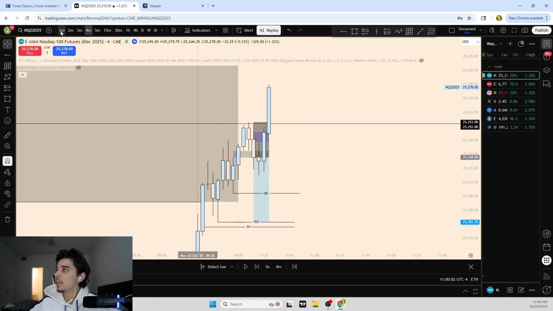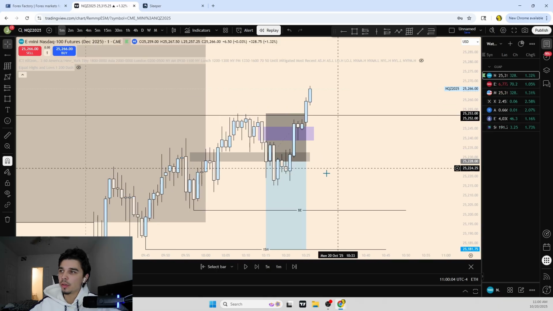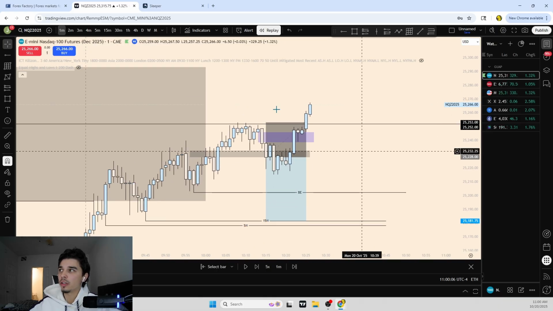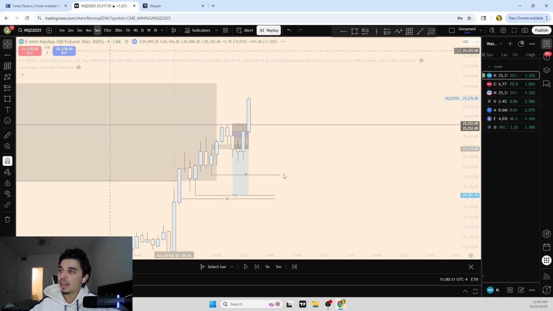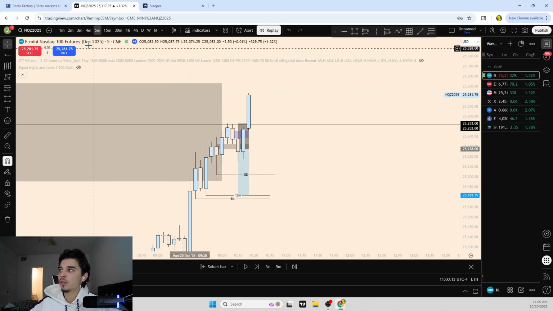And it's exactly what happened today. And I told Discord that right as we got the close right here, I said, watch, we're probably going to get stopped out of this, and that's why I forward tested it. However, if you guys did take the trade, your break-even point would be these 5-minute internal lows.